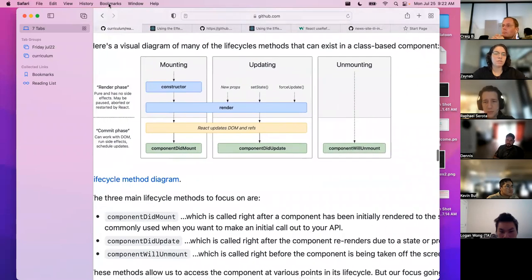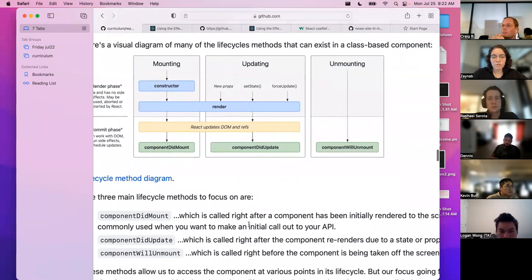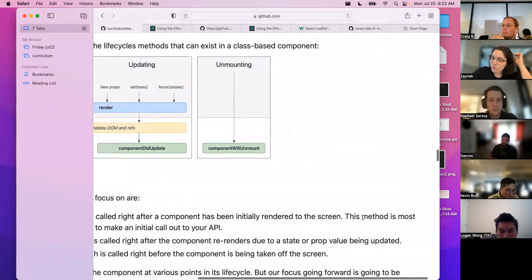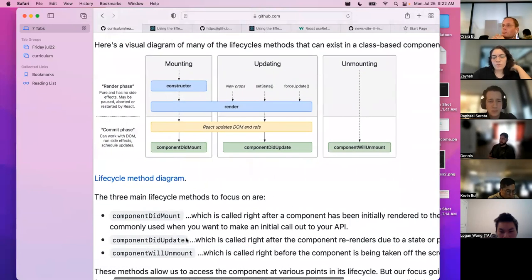Yeah, so this is just component did mount, called right after a component has been initially rendered on the screen, and it's most commonly used when you want to make an initial call to the API. So that's a very useful thing. So whenever you don't want to get your data too many times or do it in a place where you don't really need it, whenever you mount your component that you want to display your data in, you can do your API call in the component did mount.